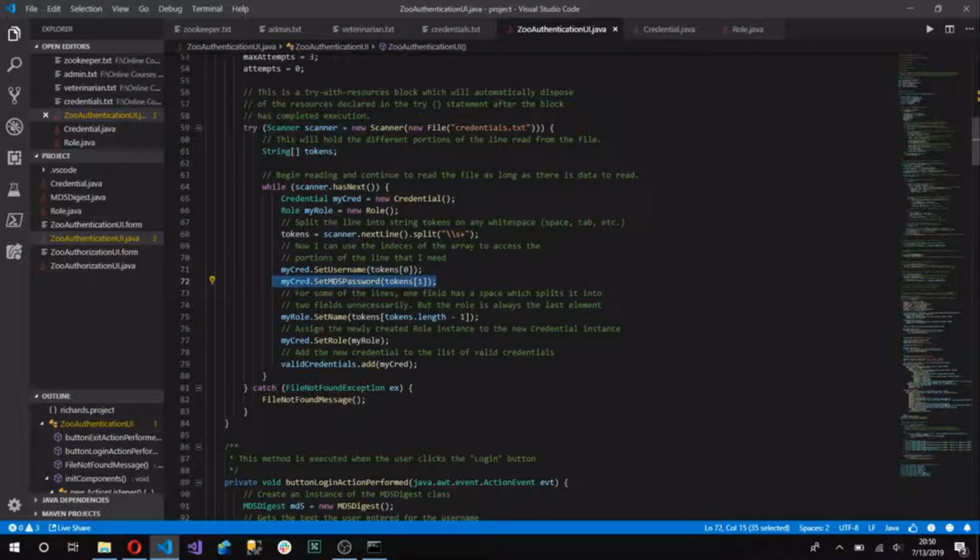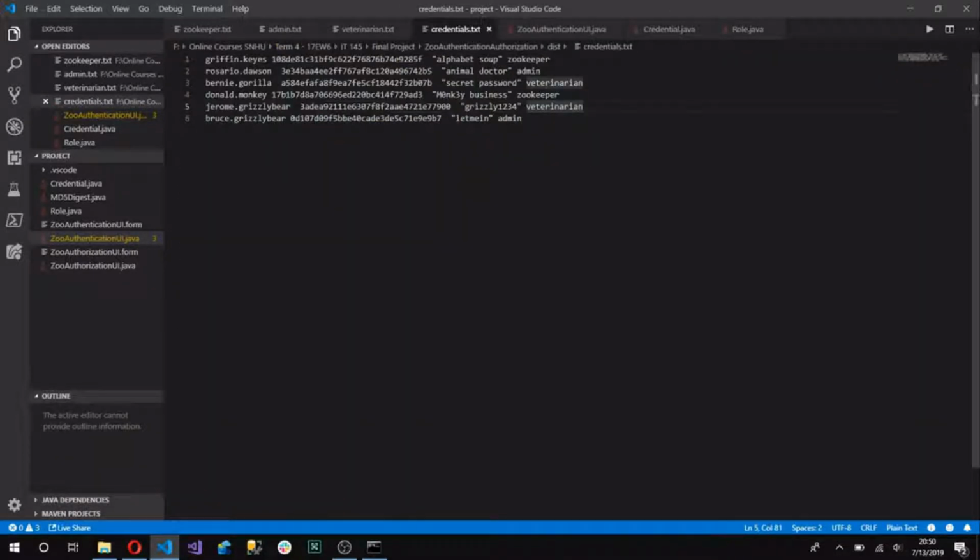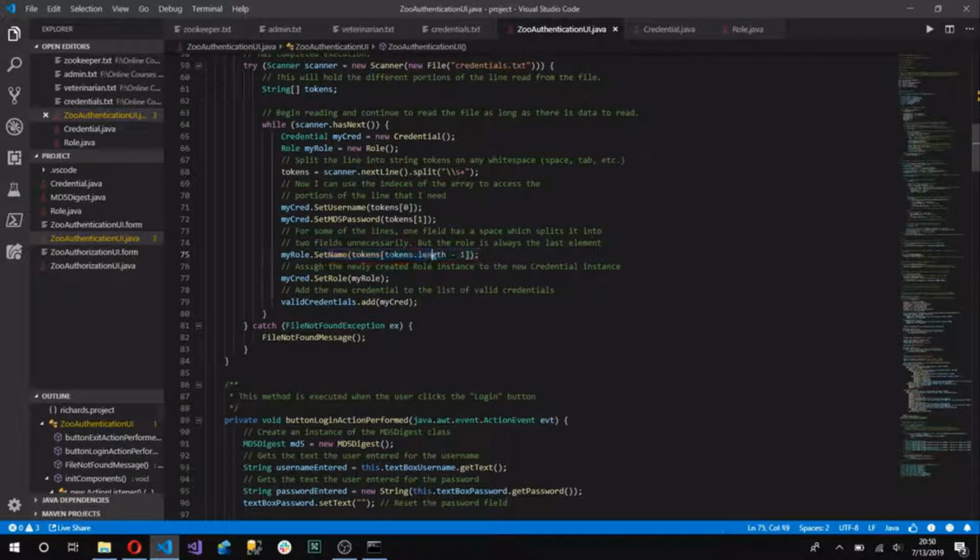So first I set the username and the password, and then I get the role, because I created a role object, and I set that to the last element, either 4 or 5, because if there's a space in the password, this will split it up here as well. So really I just care about the last.